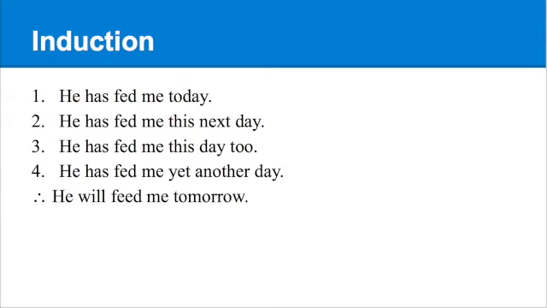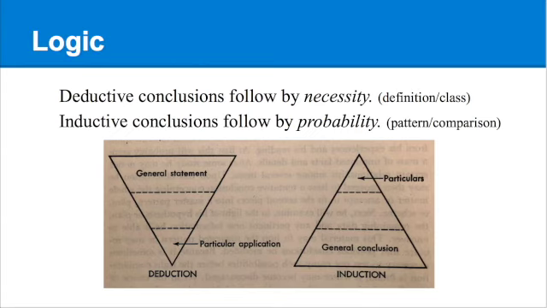Induction works like this. We take small observations, we look at the pattern, and we realize they all add up to a probabilistic statement about the pattern. We extrapolate the pattern into a general statement, right? So just to review, we went in deduction from a general statement about reality, all men are mortal, down to a specific case. In induction, we went from very specific cases to a general statement. And that's why this diagram of the two triangles shows that there's a kind of symmetry, a kind of mirroring of logic between the two systems. One goes down and the other goes up.